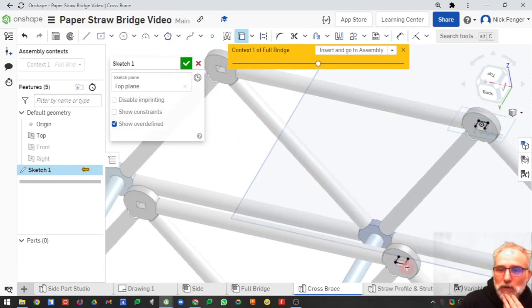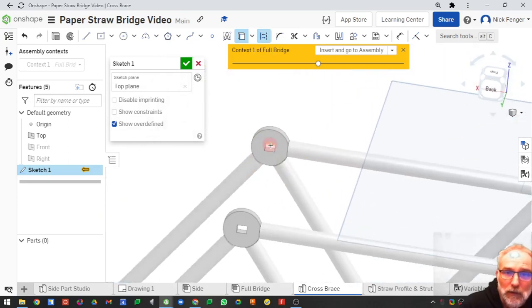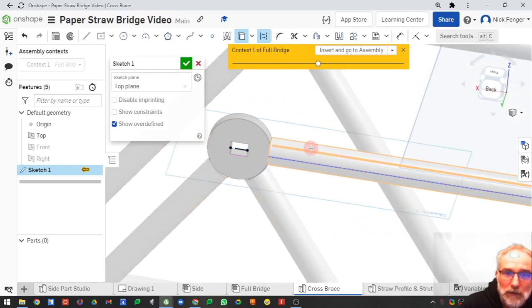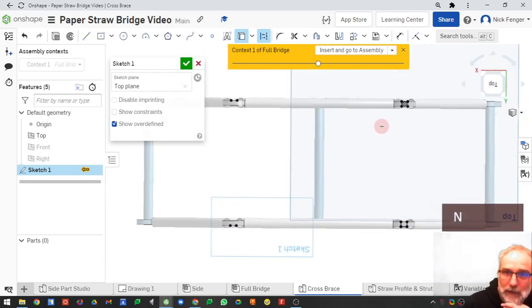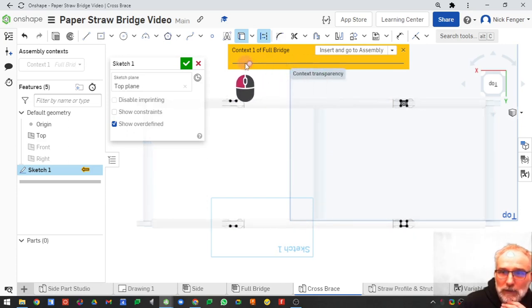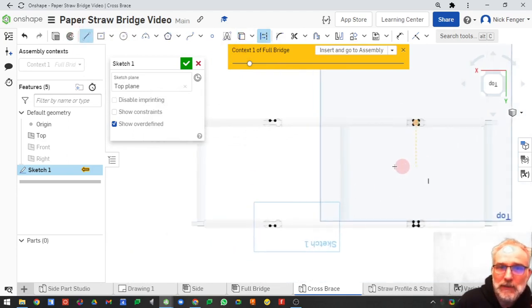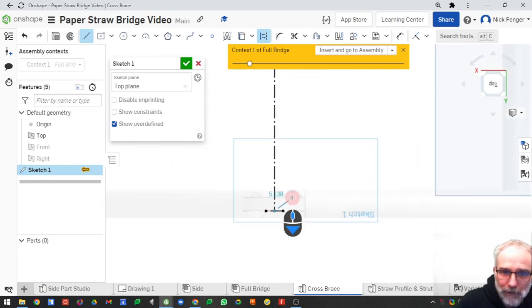We are going to use some symmetry to create our other half here, but we do need some reference points. So we are going to create some construction lines over here. Same thing I want, except I only need that one, and I only need this one. That was the outside edge there. Okay, so now that we have that, my N key will bring it in. I can make this a little bit more transparent because I'm going to start drawing on this. So some construction lines will be helpful here just for drawing this midpoint there to midpoint here.